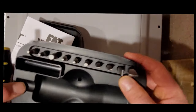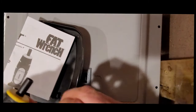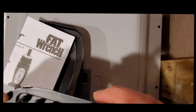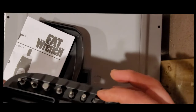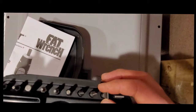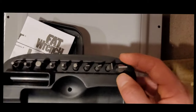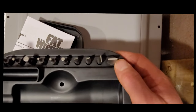It also comes with a ton of bits, which is a pretty big bonus. It comes with a small socket adapter, a couple Torx bits, and a couple Allen bits. And then it comes with four different size flatheads, which really, guys, is pretty sweet. I often use flatheads when I'm doing receptacles. It also comes with a big fat flat, so if you are doing those pesky ground bars that have the fatter flat, you're going to be able to get a better torque with this.